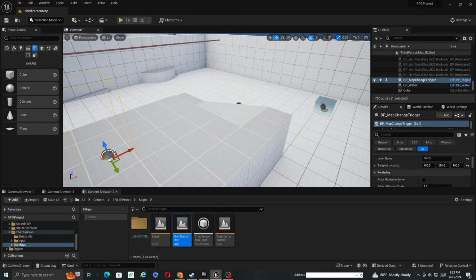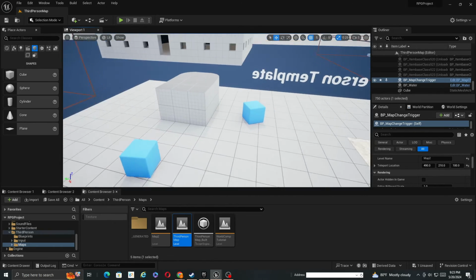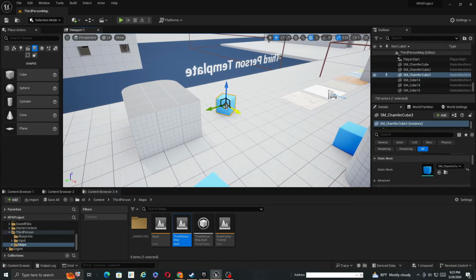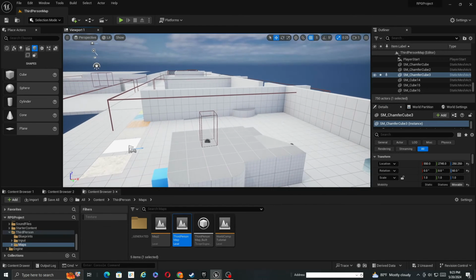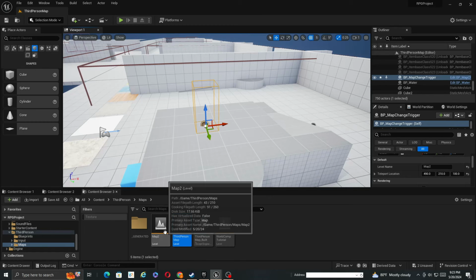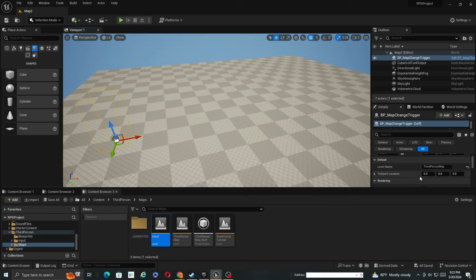And then when we come back to this map, let's have the player show up on this thing over here. So we've got the location right here. We'll copy that. This one's already set up. So we'll go back to map 2, save. And then in here, we will paste it.